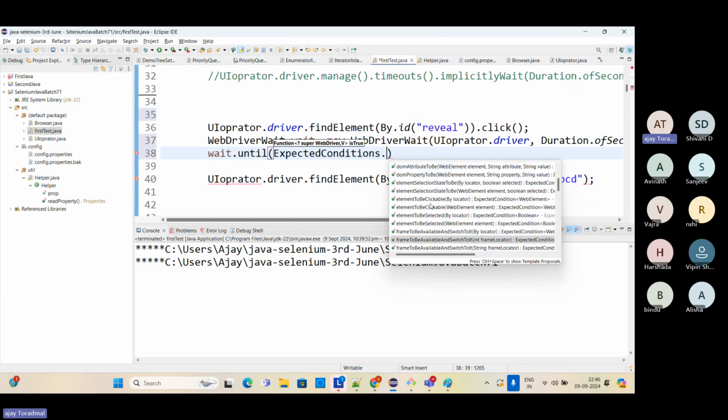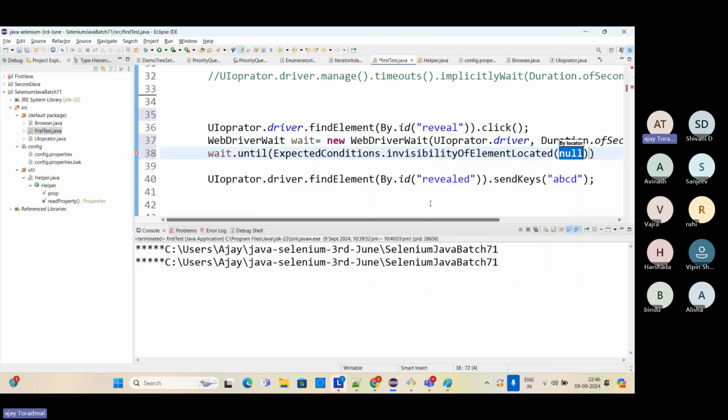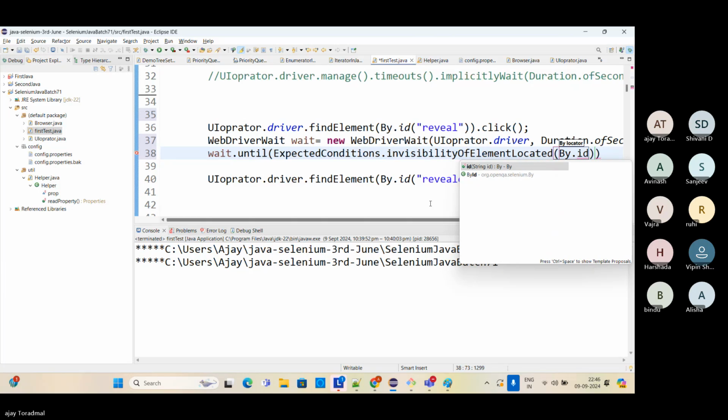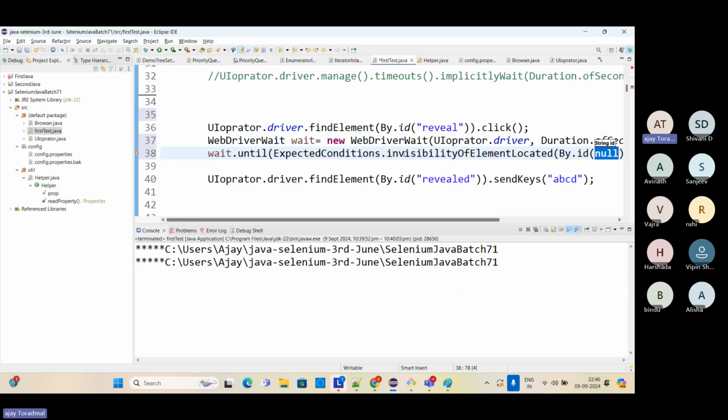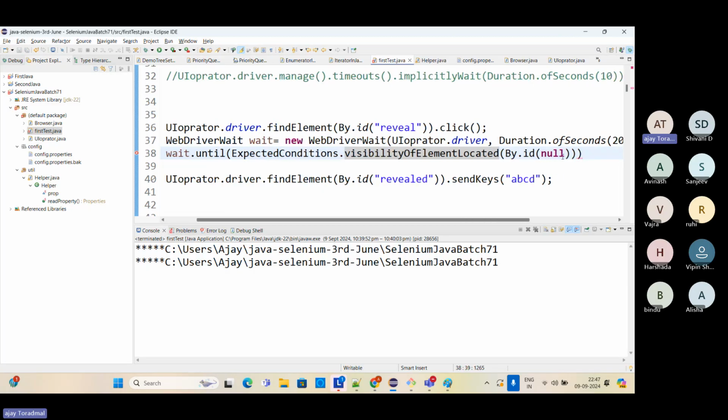But in my case, my element is not visible or not displayed for some time, right? So I'll say visibilityOfElementLocated, by ID. So this is the element for which I have to wait.